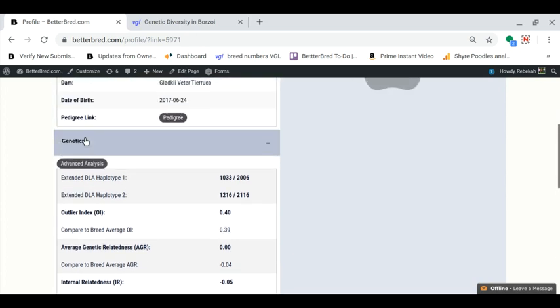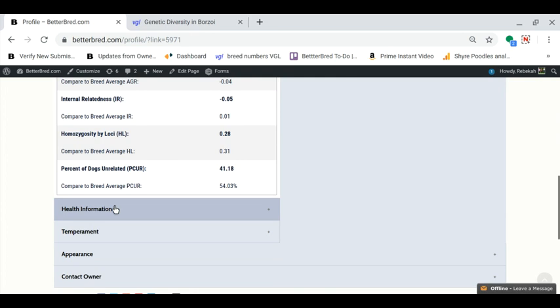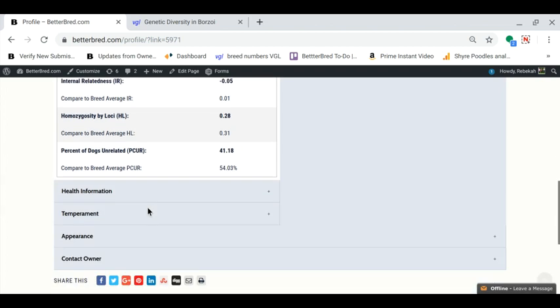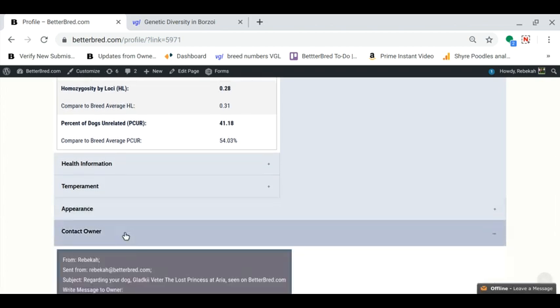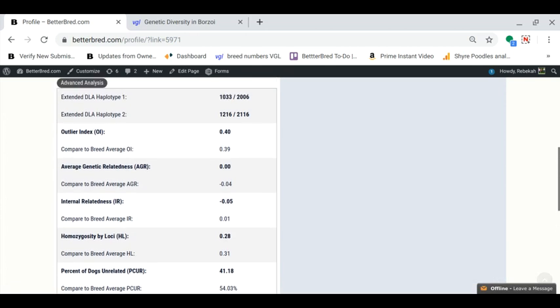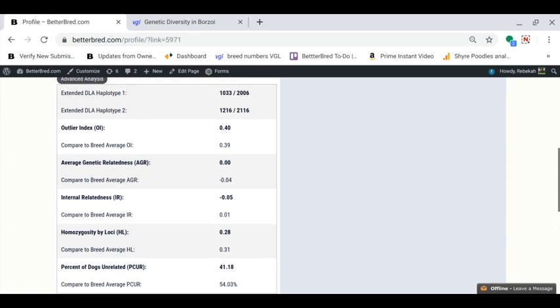Okay, so I went down here to genetics. So you click on all these and it'll expand panels. If there had been health information or temperament added for this bitch, you would find that under here. Okay, and if you click contact owner, it will not tell you who is the owner of the dog. So don't worry about your private information being shared. It will go through our website to contact them.